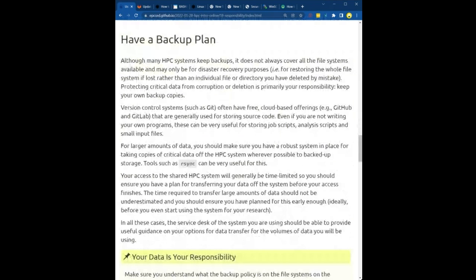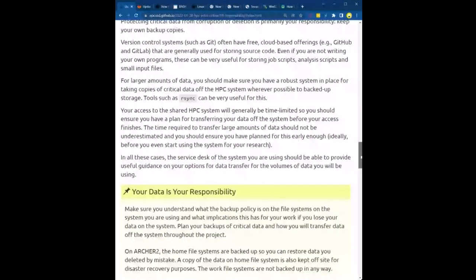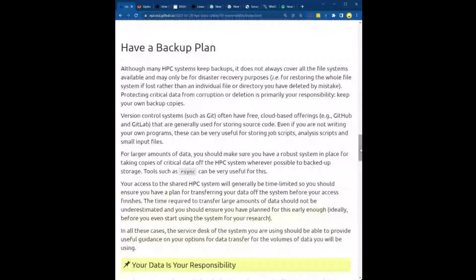Okay, the last little bit here is about data. Depending on your HPC system, they may or may not offer various degrees of backup when it comes to data. This includes both the software that you build and compile and new environments that you make on the system, and the data that you transfer to, create, and summarize with your code. Ideally, you should be taking it upon yourself to back up the data as often as you can.